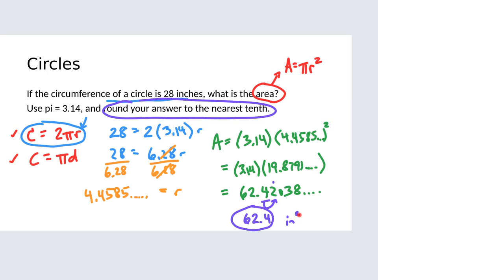A little bit inconvenient to keep all these decimals and not do any rounding till we get to the end, but it kind of sets up nicely that once we have that radius, that number can just stay on the calculator, because now I'm going to square it. And after I square it, I'm going to multiply it by 3.14. And then I get to a number at the end that I can round. But please don't round that during the problem. If you round that to 4.5 for a radius, your answer will definitely be off, and probably by quite a bit. So don't do any rounding till you get to the very end. Let me know if you have any questions on that before we move off of circles.